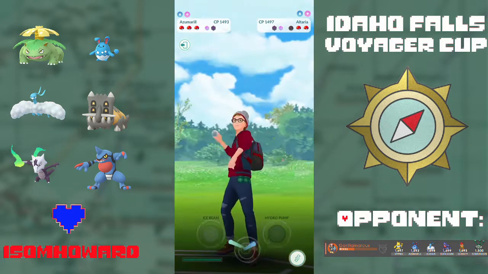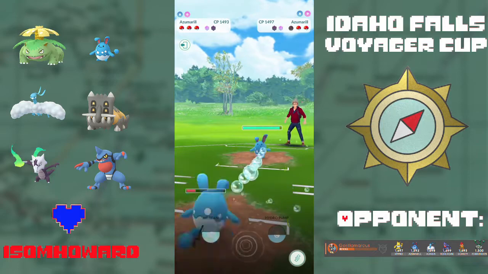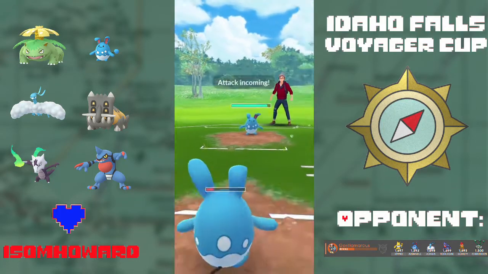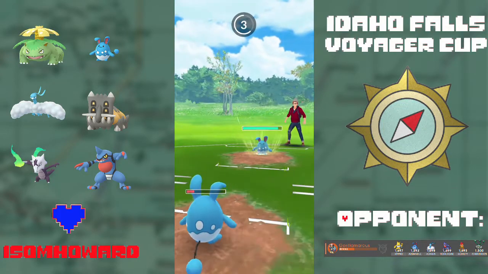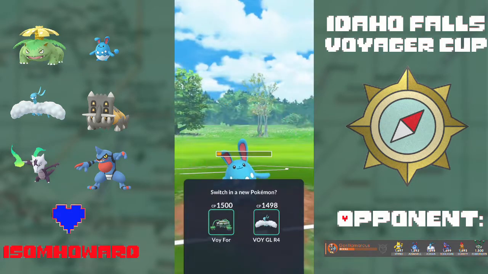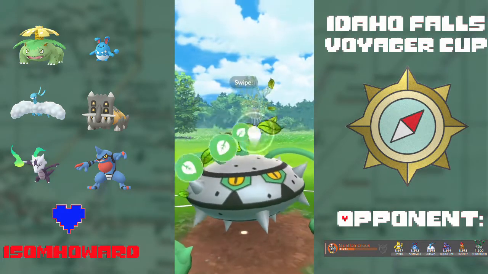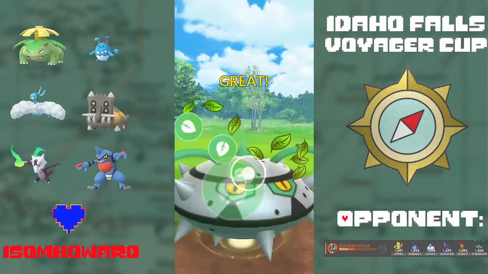So we are going to come in with our own Azumarill here. We have the health advantage, but he is going to be able to bring in Ferrothorn here after we take out his Azumarill with our Play Rough here. So he comes in with Ferrothorn, which has loaded energies. We're able to go with a Power Whip here.